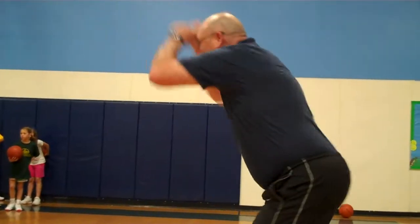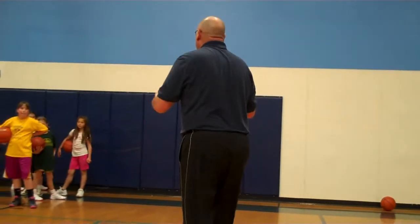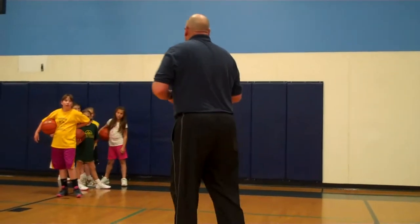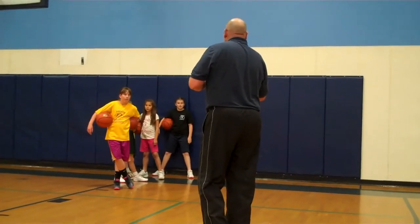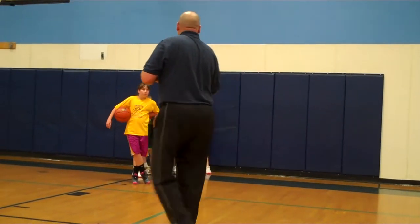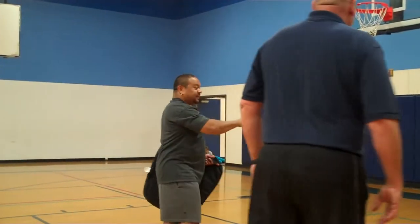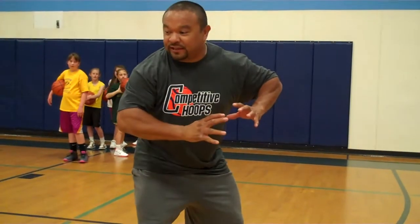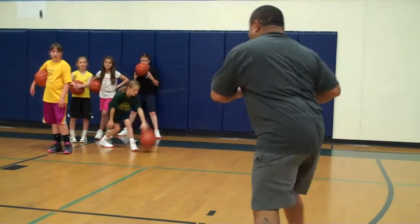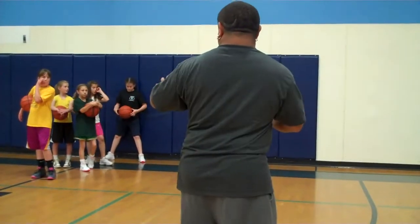Once you get it, just be solid and low. You're in control. You have the ball and you're in control. Then you can make it move. But if you go really fast, you lose balance. Now you've lost control. You don't want to give your defense, your opponents, the ball back. What he means is that the defense can't do anything because you got the ball. You've got to protect it here. They can't do anything, so you don't have to keep it over here. You're in control of what's going on. That's what he means by in control.